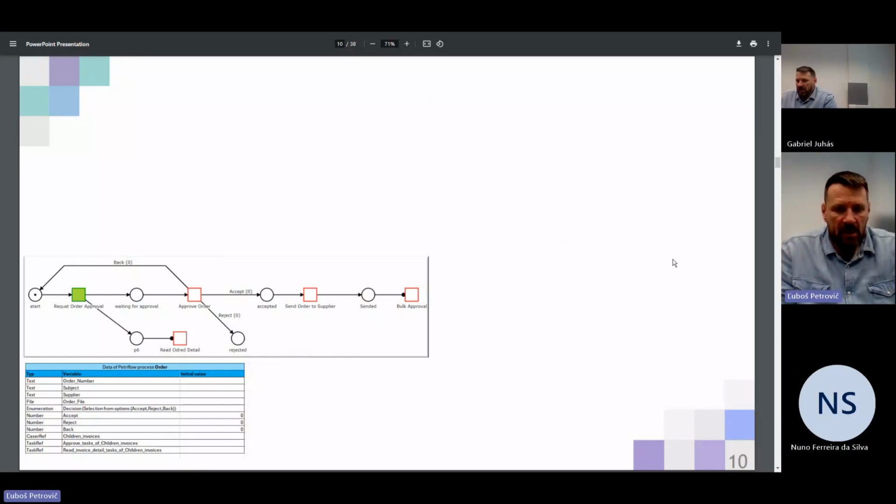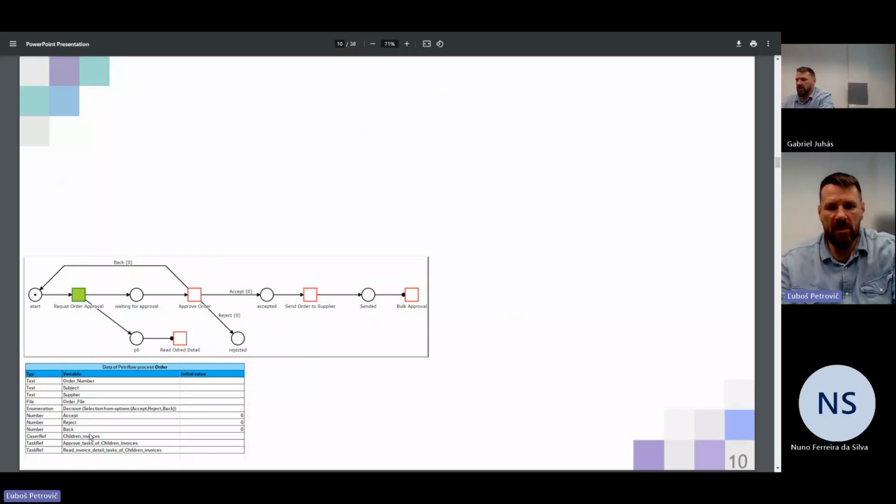Imagine that you have an order in your company, and you would like to automate the process of that order. That order has some data such as order number, subject, and supplier, so what you would like to buy or order from your supplier, and some other data attributes as well.